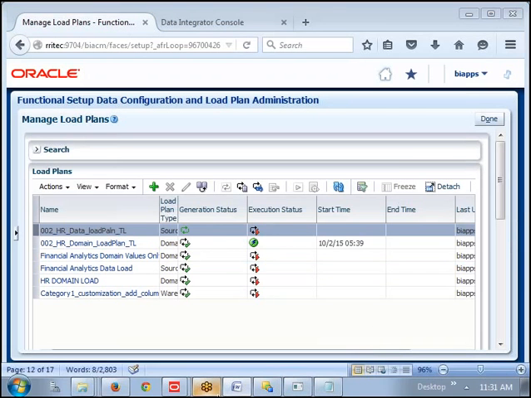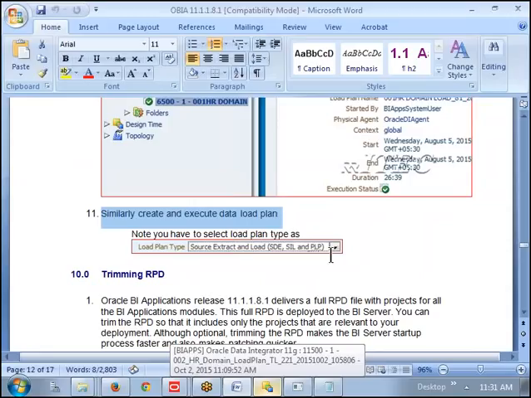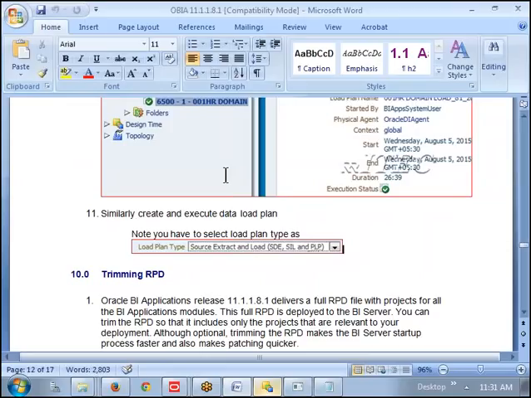Okay, it is going to take some time, let it take it. Now with this we completed the load plan part. What happened here is that whatever data was available in Oracle Apps has come to the data warehousing tables. Next, we have to load our RPD, load the catalog, and see the data.